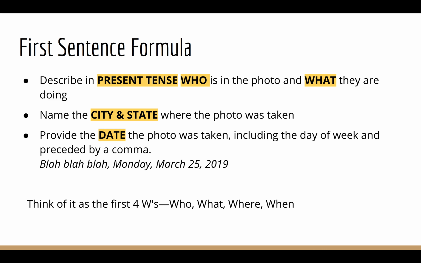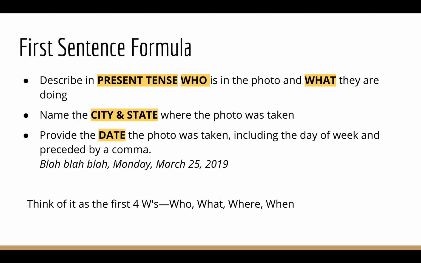And so it's very formulaic. It's very easy. It's just so easy that if you don't adhere to it, it would blow my mind. And it's a two-sentence formula. And our first sentence is where we're really kind of giving those 4 W's, who, what, where, when, the first 4 W's. And so one of the most important things is that you're always writing it in present tense.